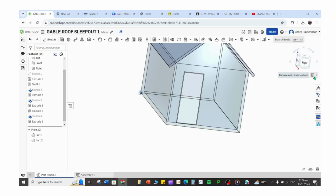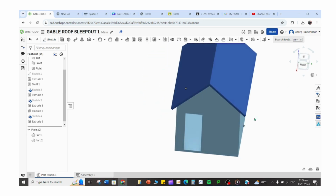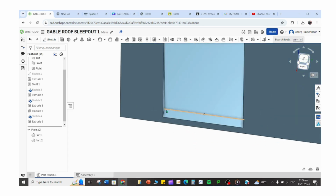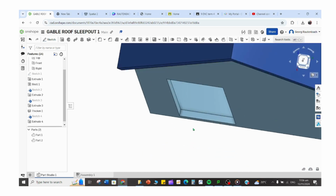What I'll do is go back to the translucent and then shade it without edges. It looks really nice with shaded without edges, but for sketching it's best to go with shaded with edges. So I'll go here on the bottom of my door. I want to put a round hole in there. It's a very simple way of hinging it, but I just want to show you guys how we can do it.